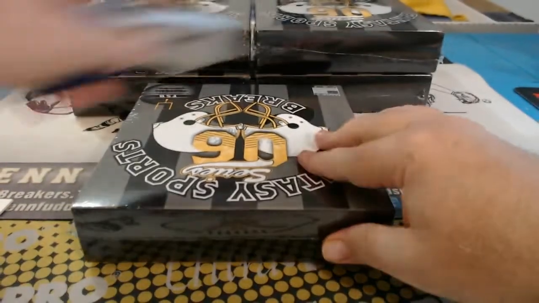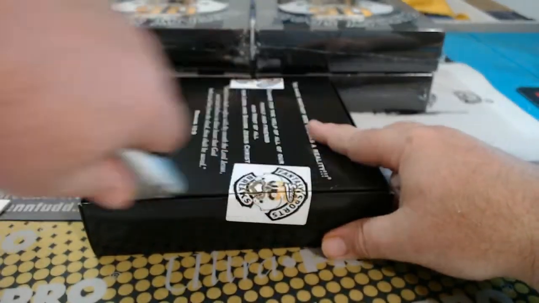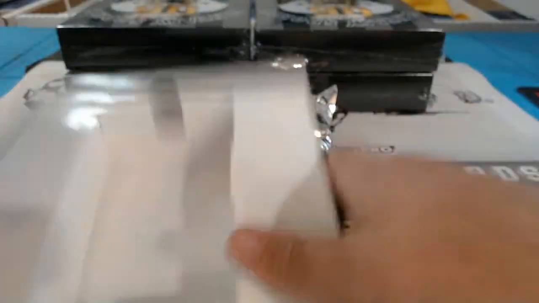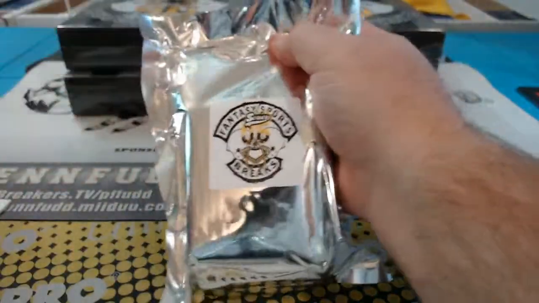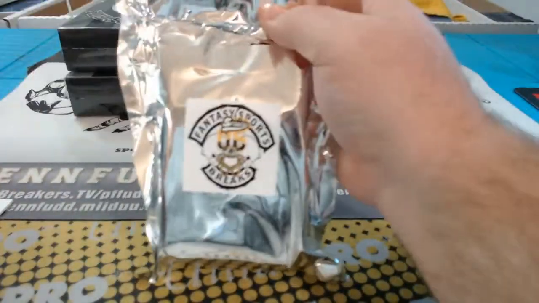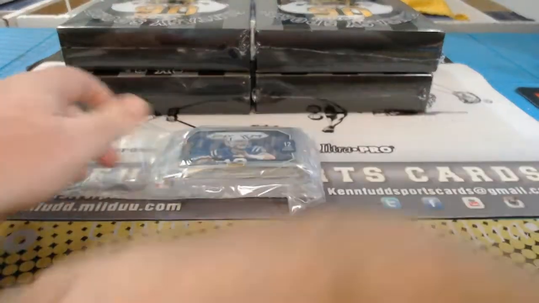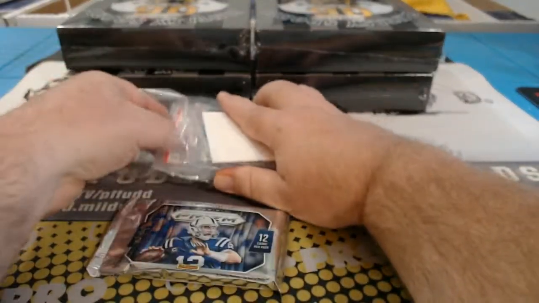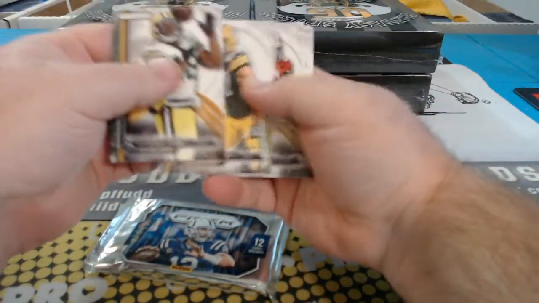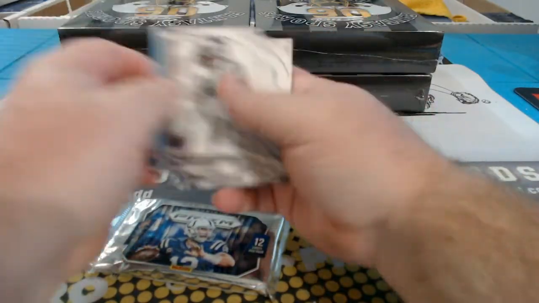Box number two. Graded card feels like PSA. I don't want to cut too close to the graded card. 15 prism, 14 strata. This is a prism jumbo by the looks of it. Tony Ely, rookie.